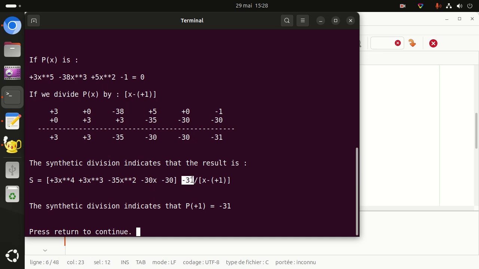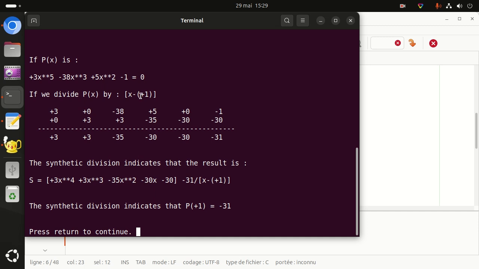Minus 31 divided by x minus 1. Okay? Alors, the remainder is also P of k. If x minus k is this value, the remainder is the computation of P of k.